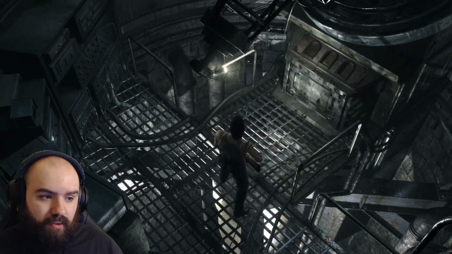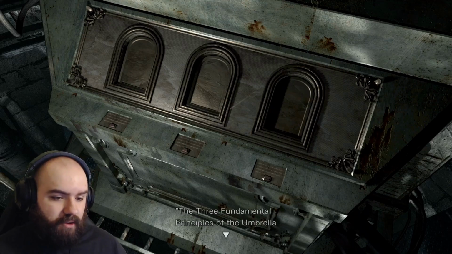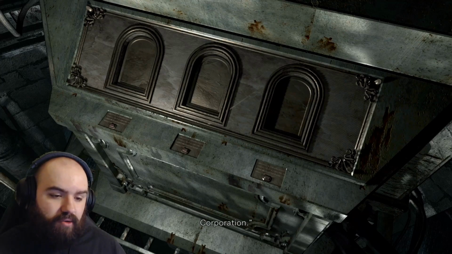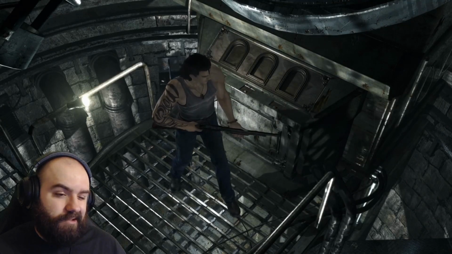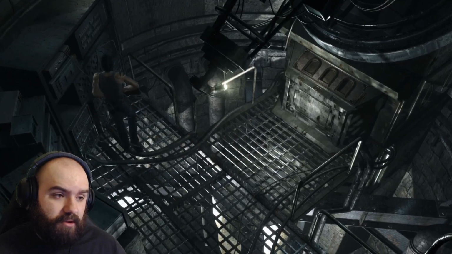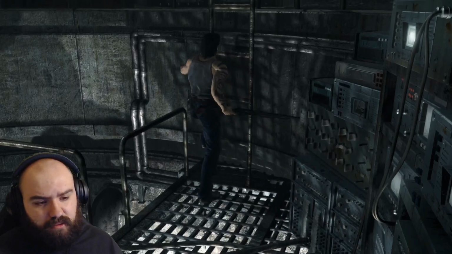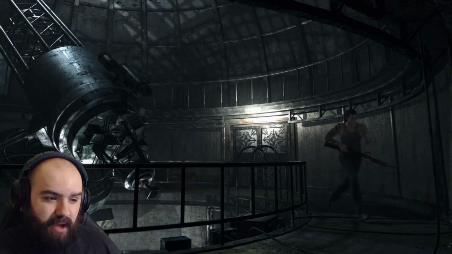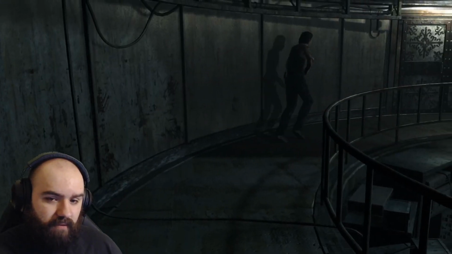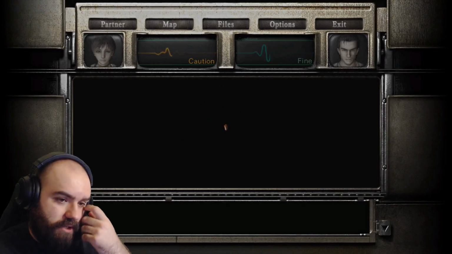This is interesting. Oh, okay, there we go. So we've got 1 out of the 3. We've got 1 out of the 3 tablets. The 3 fundamental principles of the Umbrella Corporation, yes. I don't remember. One of them's got to be obedience. I feel like there's also respect. And I don't know, determination or something. I don't know, right? I'll just make up the company's values. Every company value is made up. It's fake. So I'll take the handgun bullets.